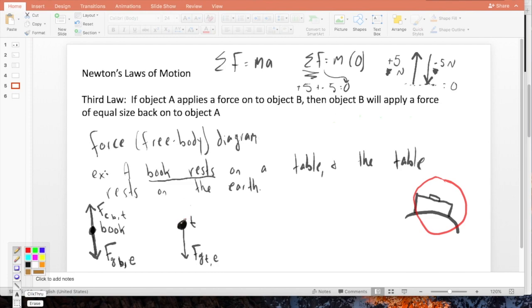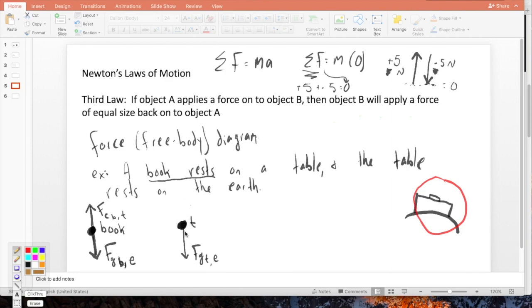I want you to notice something that I have not pointed out yet. You always represent the objects with a dot, and your forces are arrows. You always have to put the tail of the arrow on the dot. You're never, ever, ever going to draw it like this, with the head of the arrow on the dot. That cannot be a force going down. That's just not how we label it. We label all the forces with their tails, their flat part, on the object. That helps us clearly see the direction of the forces involved. And sometimes you're going to have more than one force on the same object in the same direction. And that's the case here.